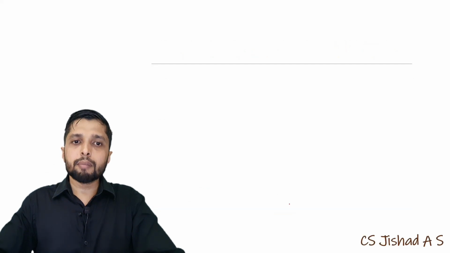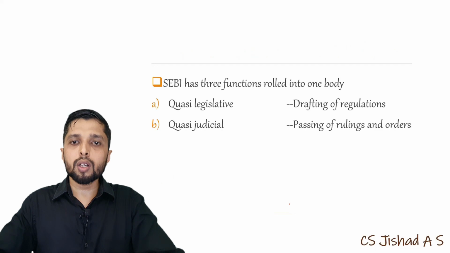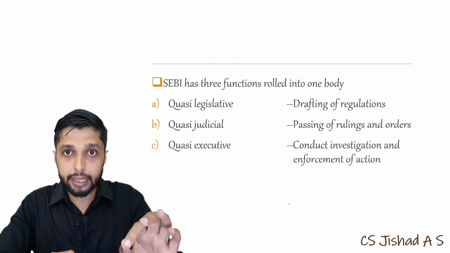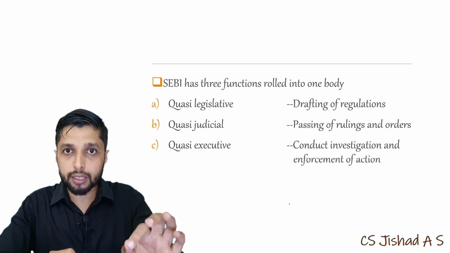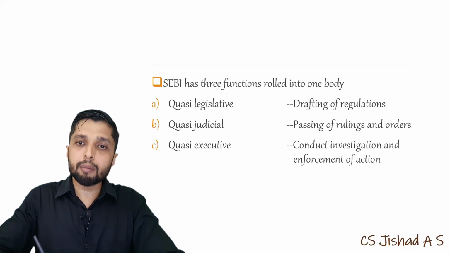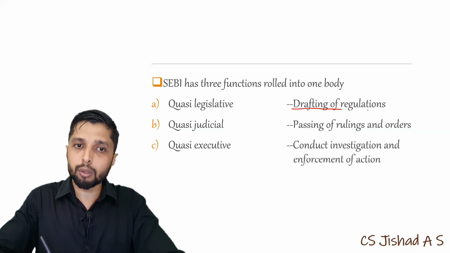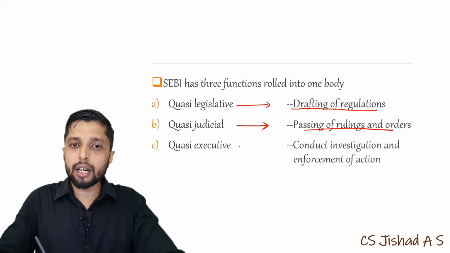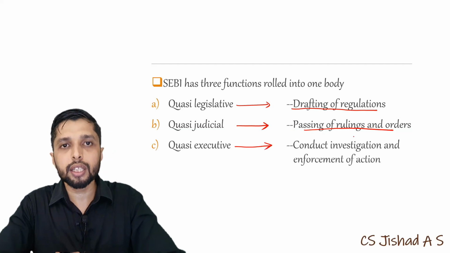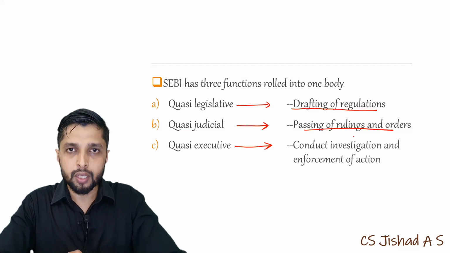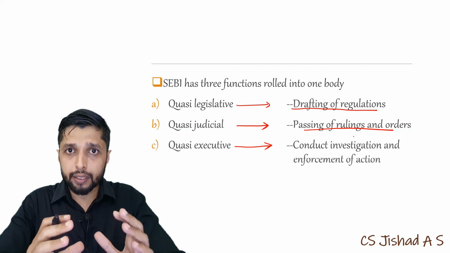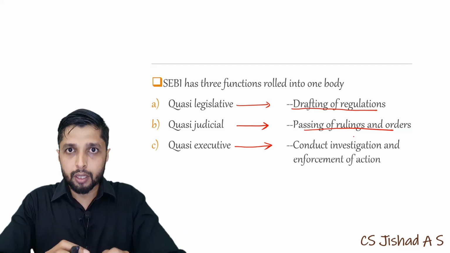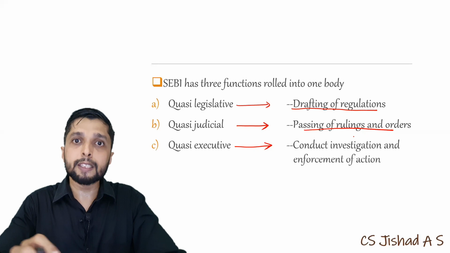SEBI has three functions which are rolled into one body. SEBI is quasi-legislative, quasi-judicial and quasi-executive. That means SEBI has the power to draft regulations, so that is quasi-legislative. It will be passing rules and orders, so it has judicial power also. Then it also has executive powers to conduct investigation and enforcement of any action. As you know, in our country these three pillars are different, but SEBI has all these three powers. So you can imagine how powerful SEBI is.